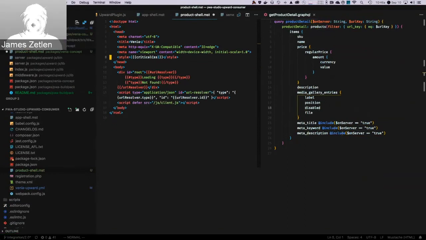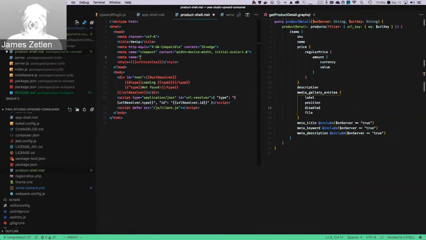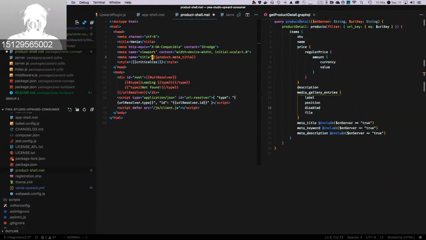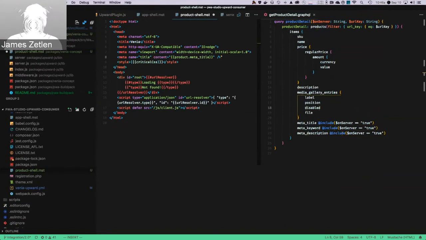Now I just remembered what you were really thinking about, Rowan, which was meta name equals title. And this obviously could be reused. Whoops, I forget how basic HTML works now because that's where I'm at in life.